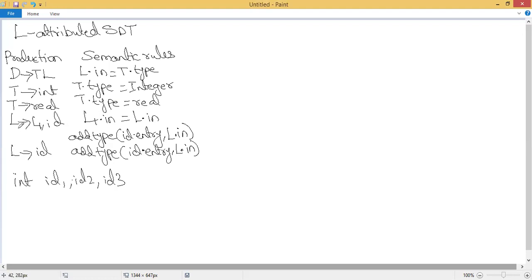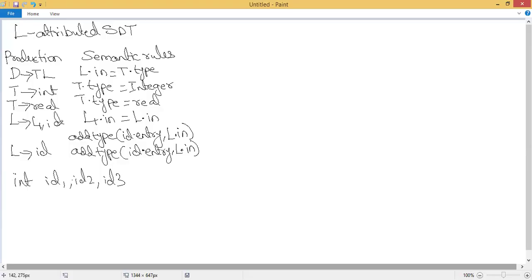Then the fourth production rule is L tends to L1 comma id. Here this inherited attribute L1.in will get its value from the parent value, that is L.in. Then for this id, the related semantic rule is to add the type: addtype(id.entry, L.in).